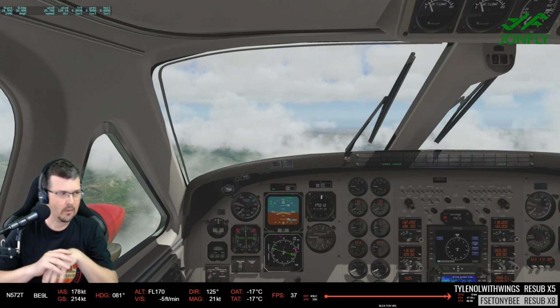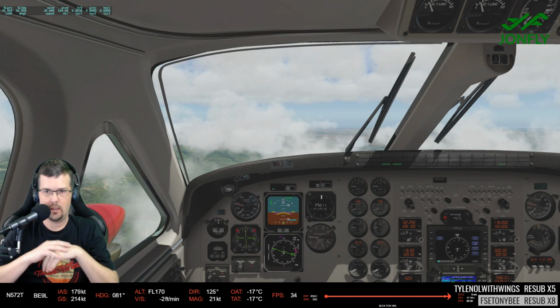Oakland Center, descend via the Slammer 3 arrival, runway 34 transition, Sacramento International, altimeter 2990.